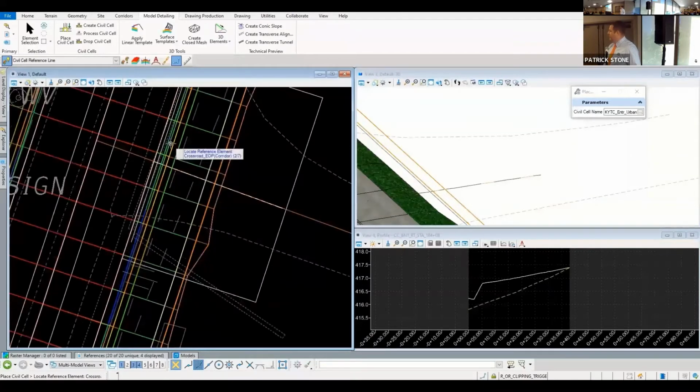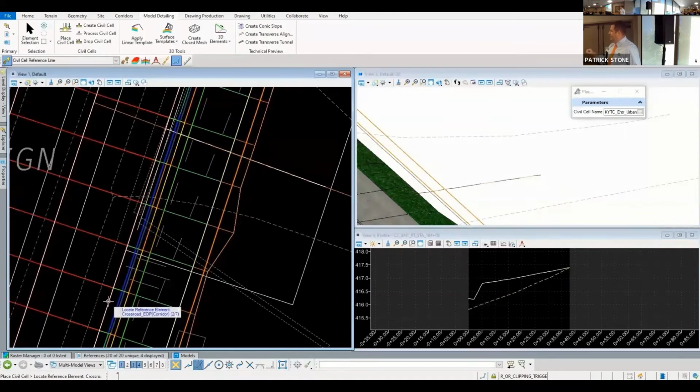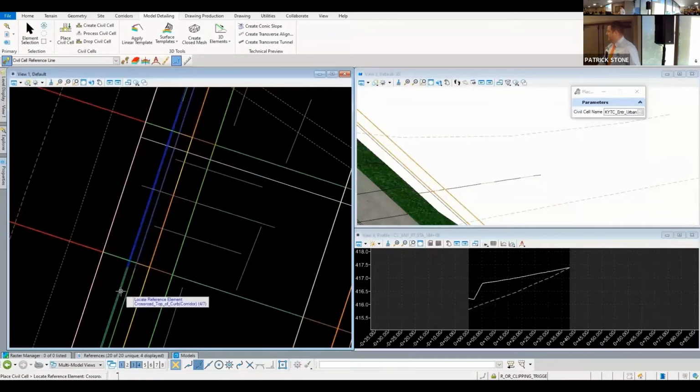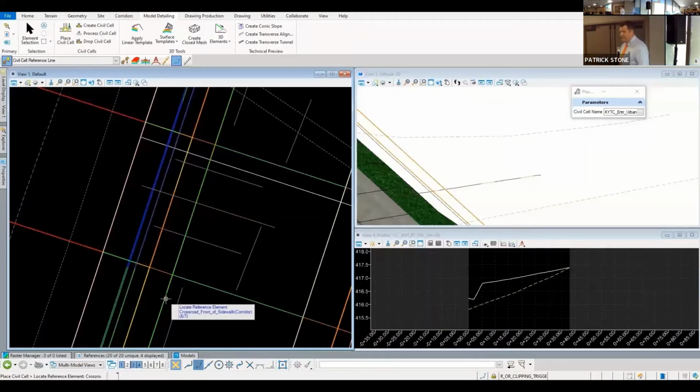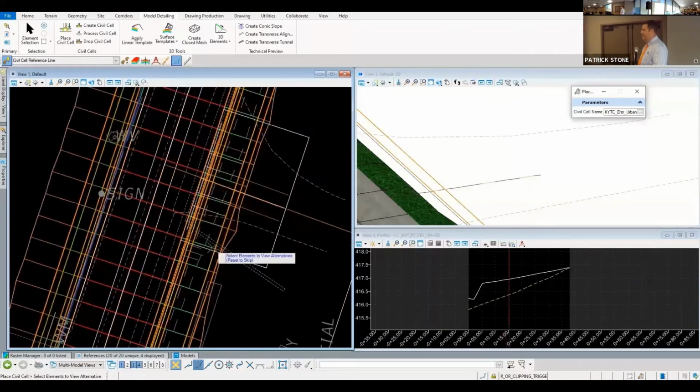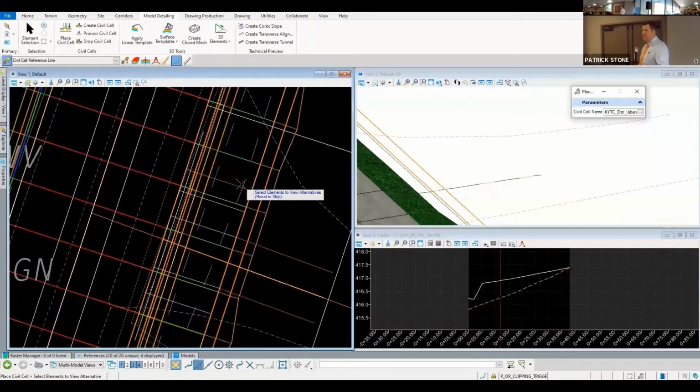Now they're on these heads up. It's telling you what element to select to pass to this civil cell. So you want to take your time. The civil cell is going to do the bulk of the work, but just pay attention. Here you're seeing a preview, and it's kind of tough to see in that view what it's actually doing, because I got the wireframe in there as well.